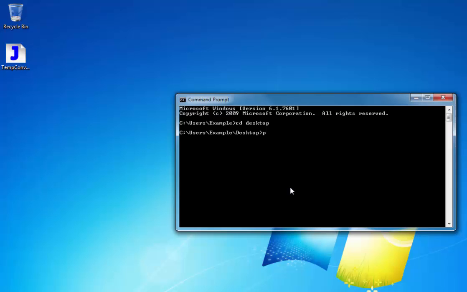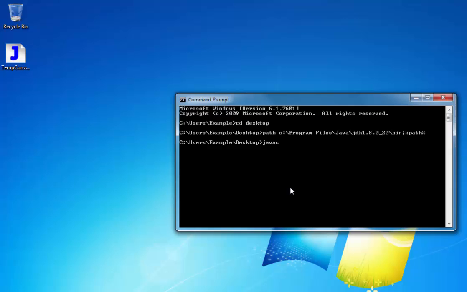And now that I'm in my desktop, I'm going to type path C, and I'm going to start typing program files, but again, I'm going to use the tab key to autocomplete. Just replace the double quotation mark with a backslash and then continue. So JDK and bin semicolon, and then the modulus or the percent sign, path, and another modulus. Then I'm going to go all the way back to the beginning here, and because I was using the tab autocomplete, I got to take out that double quote right before the C. So I'm going to hit enter. That now allows me to run Java commands from this directory.